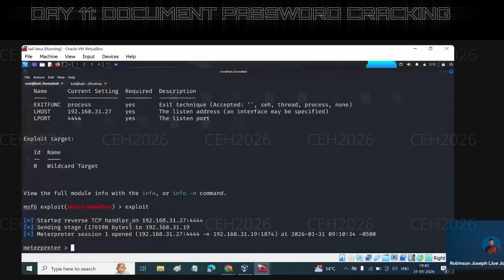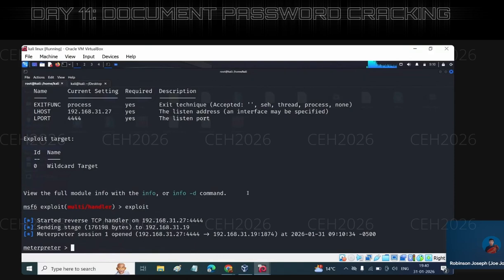When the victim runs the payload, I automatically got the meterpreter. If I got the meterpreter, that means the attack is done successfully. I got the shell of the targeted operating system. So I did a successful attack over here. Okay.